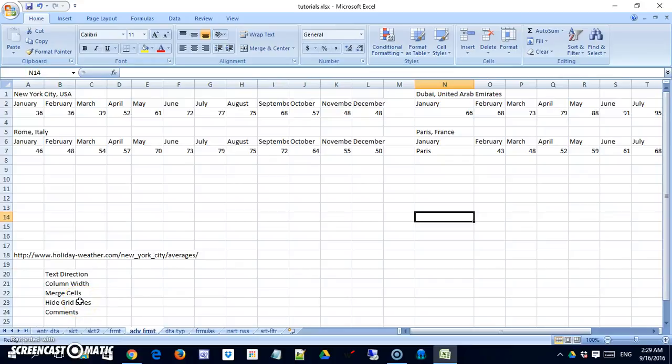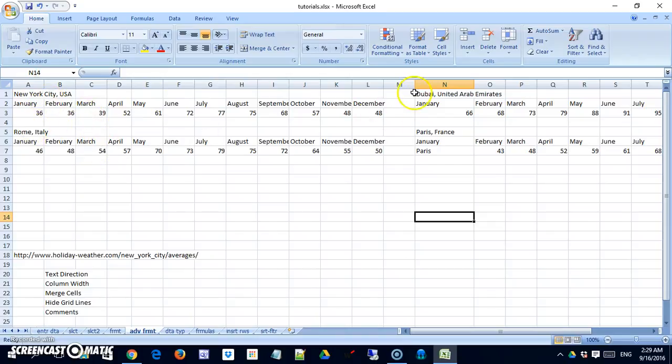Welcome back. In a previous video we looked at some basic formatting in Excel. We could change font color, size, background color, etc. In this video we're going to look at some additional features to make the data more usable by getting it visibly formatted. Okay, let's take a look at our data.